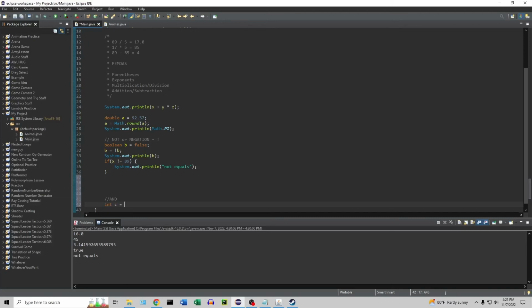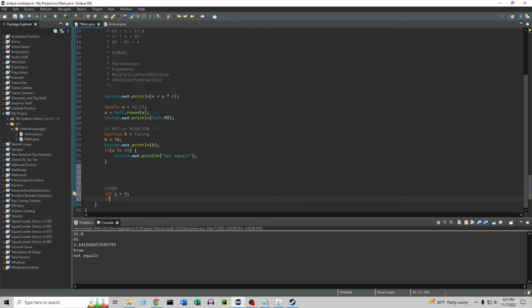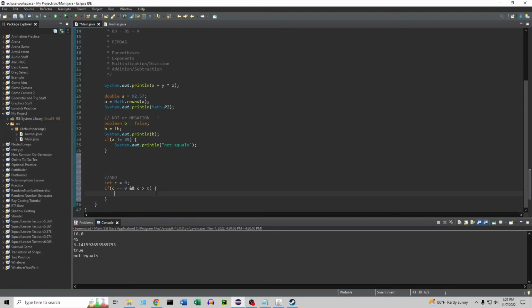So we have int c equals 0, right? Then we do if c equals 0 and, so we can't just type the word and, Java doesn't know what that means. And c is greater than 0, which doesn't make any sense, but this is the proving point.